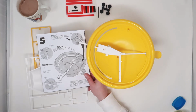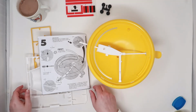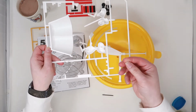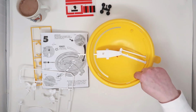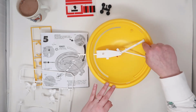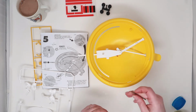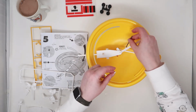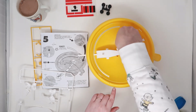Okay, number 5. We're putting in this spring, and there is a number 11 retainer, so let's get that. It's this little tiny piece right here. Okay, this goes in this arm here. Goes onto this little platform here. So this needs to be all the way to this edge. Then this spring goes over that. Oh, first fasten the spring to the side of the bowl.